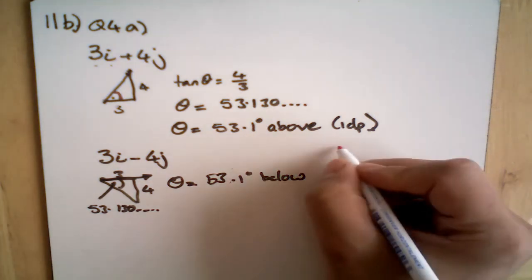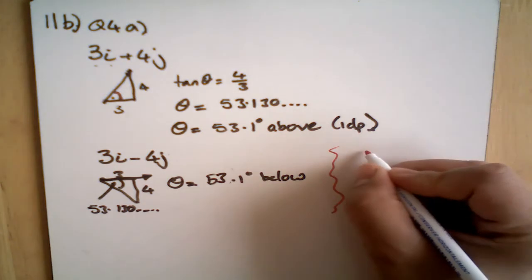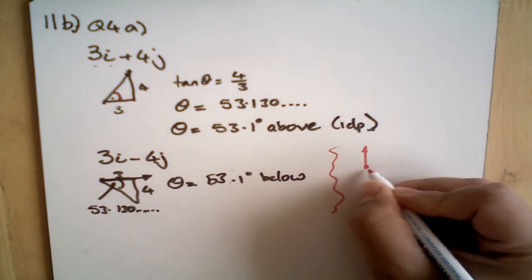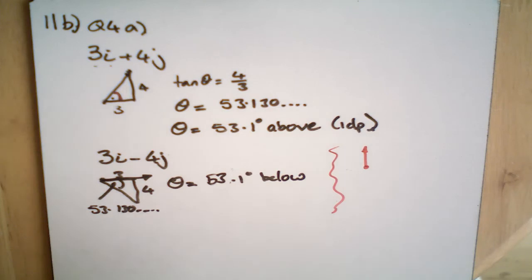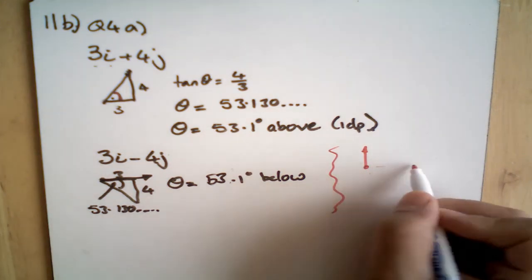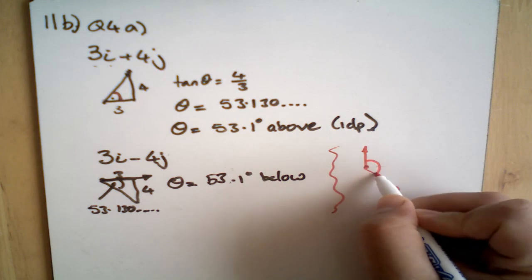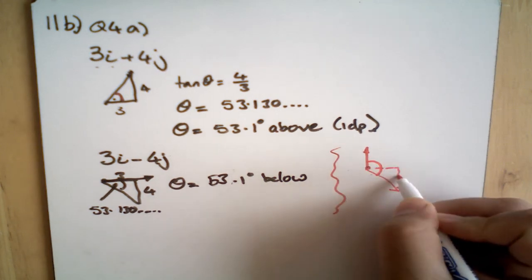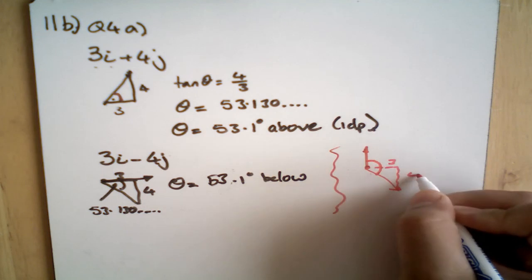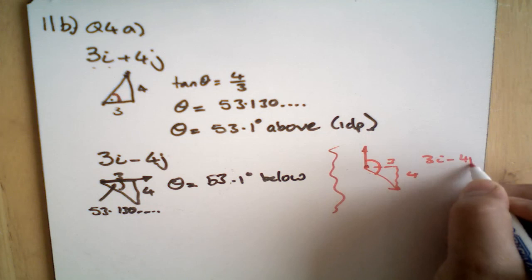In other questions, they might say do it to the y-axis. So when you're saying it to the y-axis, again think of your start point being here, your vector sketched out, going across or to the left, up or down. Let's just make it up: say I've gone across by something and gone down by a vector. This time I'd want to know this angle here. So if I drew in the rest of my vector, say I'm going across by 3 and going down by 4, this would have been 3i minus 4j.